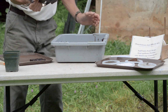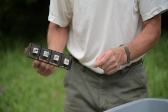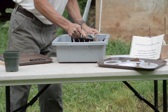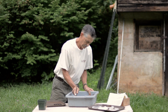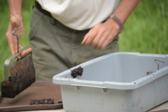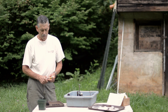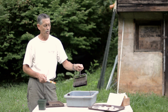Next step up is the 4-hand blocker. And you might notice that it has these cube inserts in the middle to leave a void where those cubes are located. And so that is what the 4-blocker does. So for years and years, when we were getting started, we did all the soil blocks with this.